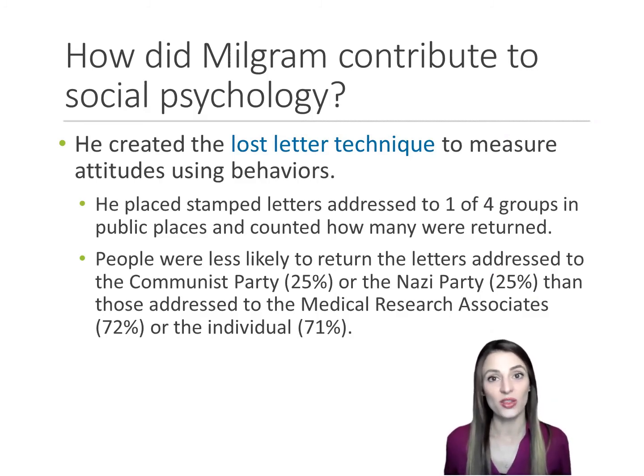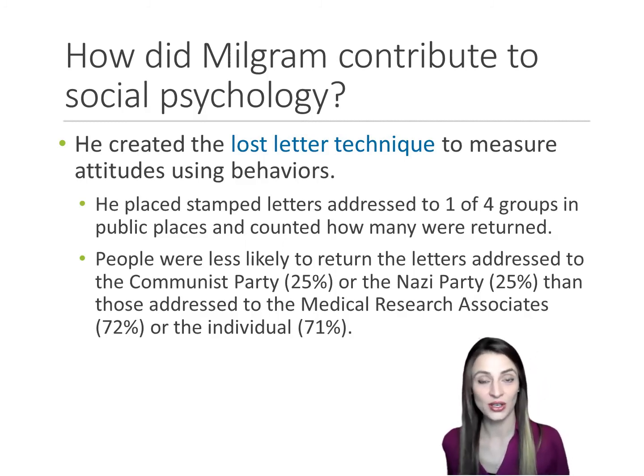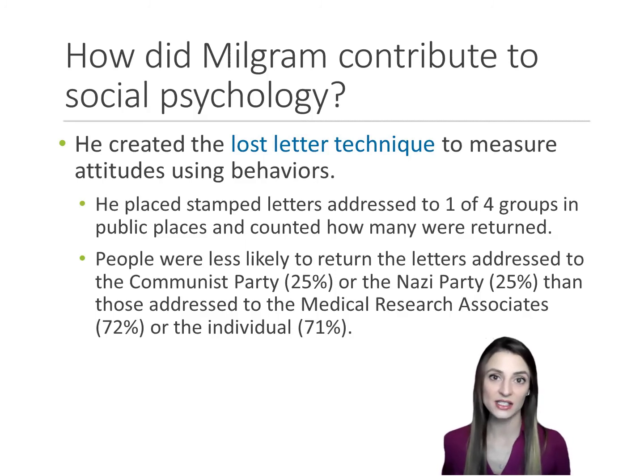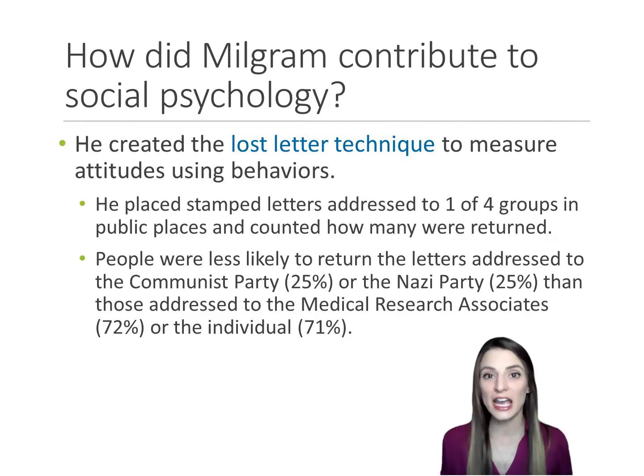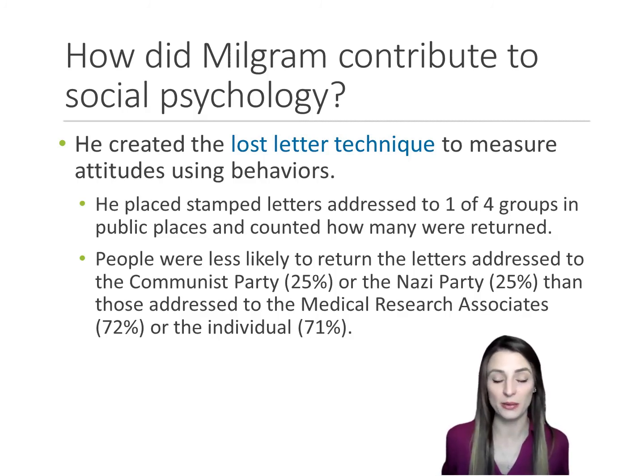He created what we call the lost letter technique. It is a way of studying attitudes by measuring behaviors. He dropped 4 stacks of stamped envelopes in various parts of the city, waiting for people to pick up those letters, drop them in the mailbox, and send them off in the mail. The return address was his address. There was a stamp on the envelope so that all the individual had to do was drop it in the mailbox. He was interested in finding out the percentage of letters that would be returned.